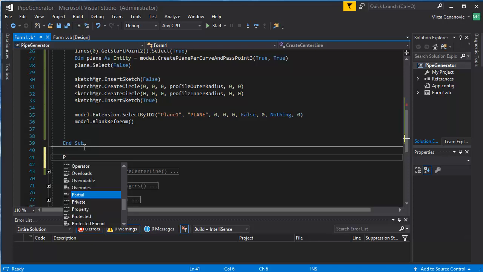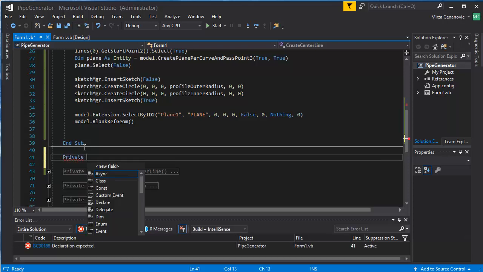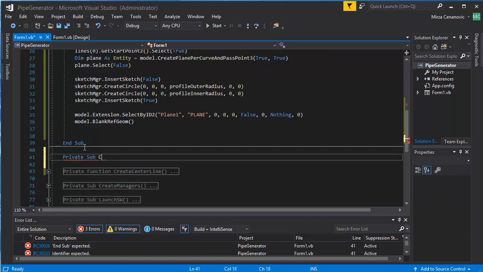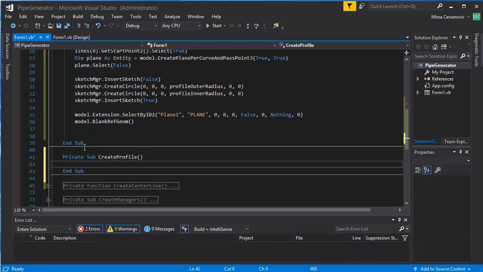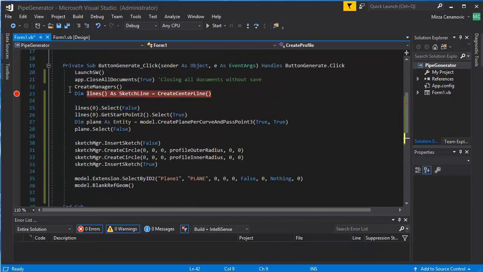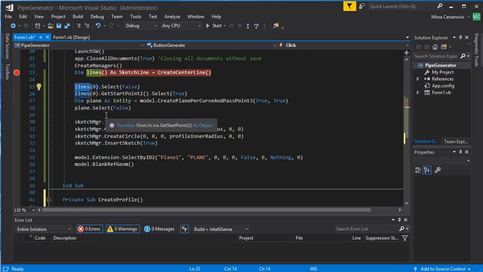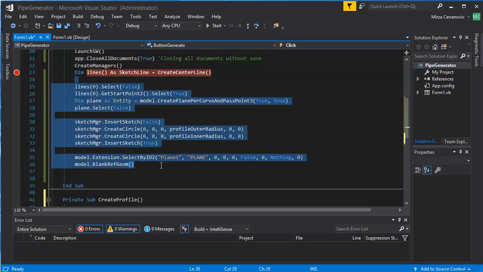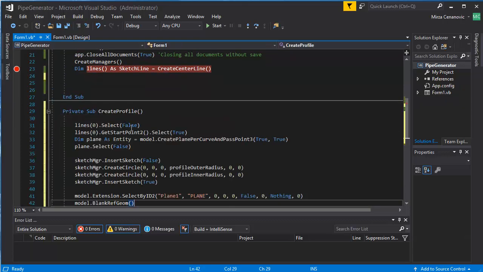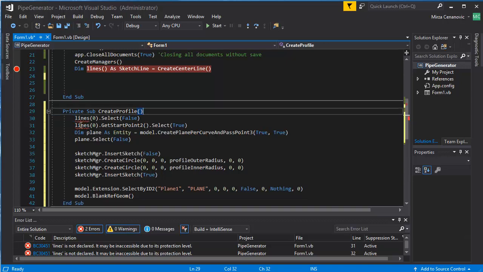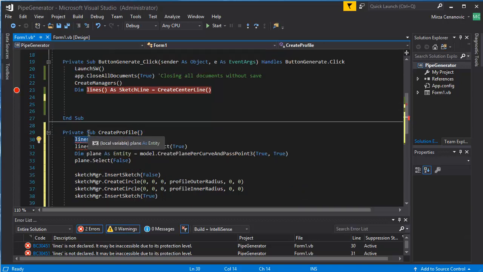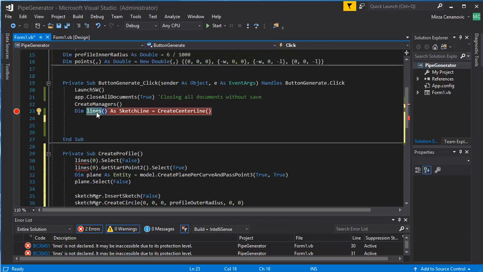So sub or private sub create profile, and then we can move all of this stuff in here. And now we realize there's a problem because our lines have to be passed, and we're going to do more stuff with lines.